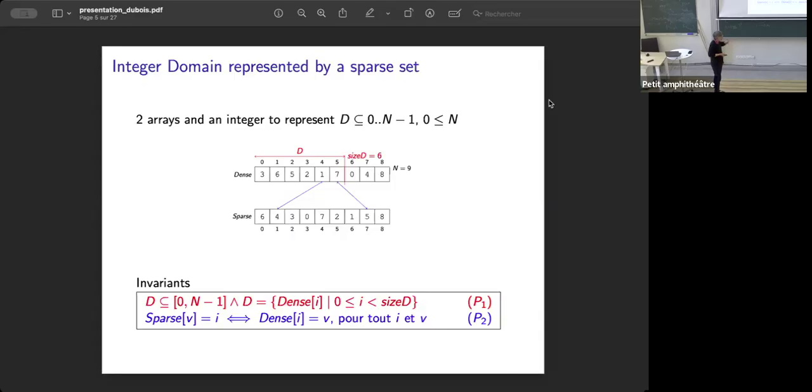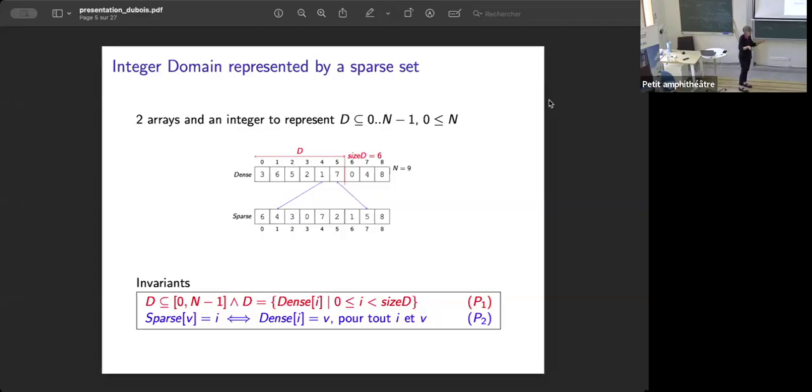So sparse gives the location of the values from 0 to n minus 1 into dense. So you have this property, which is an invariant. It is property P2, which says that sparse of V equals I if and only if dense of I is equal to V.